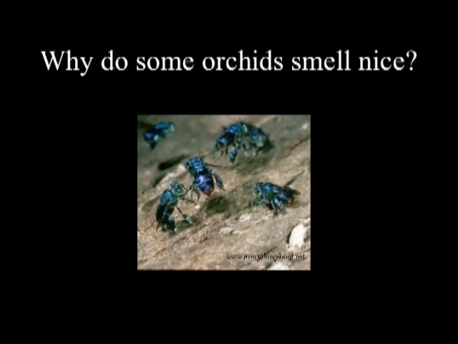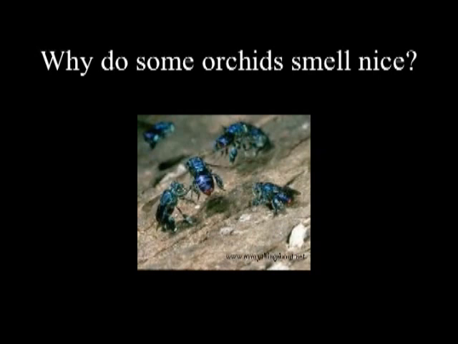Now, another thing is that some orchids, I should say, insects will come and visit plants to get the nectar. That's what they want. But while they're getting the nectar, they'll actually pollinate the flower, which is what the flower wants. Some orchids, and this is an aside, actually have really neat colors and designs that we find really attractive, and we use them as ornamentals, but they're there to mimic nectaries, or even to mimic females. So when males, for instance, come to the flower, they can attempt to copulate and actually end up pollinating the flower. So these things that we enjoy as plants that are really neat looking are actually the flowers being very deceptive and very tricky to try to lure insects in to pollinate them.